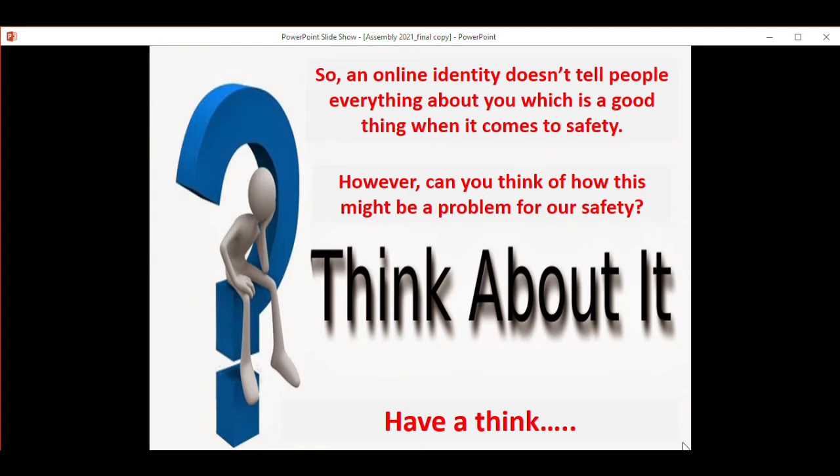Great. So hopefully you've given that some thought. And what we need to do is remember that if we see someone online, we see their online identity. And obviously we've learned that doesn't tell us everything about them. Sometimes the things that people post or say don't reflect what they're really like offline. They might use usernames, photos, filters, or avatars that are different to their actual identity. Now, that's a good thing for keeping safe, but we need to remember that we don't really know anything about that person in their offline world.